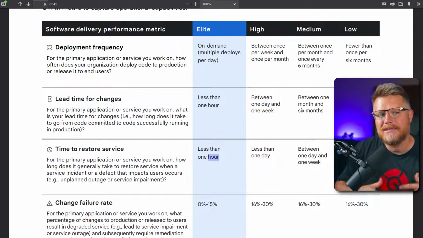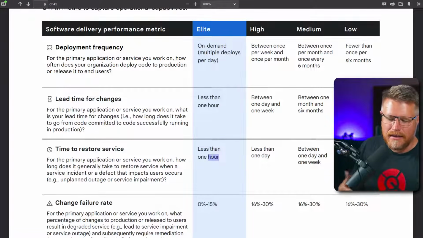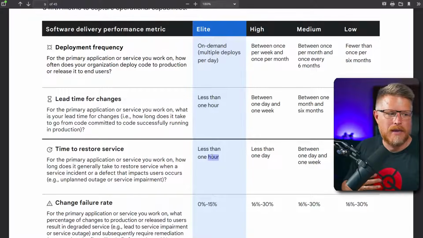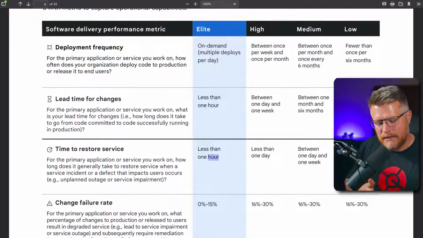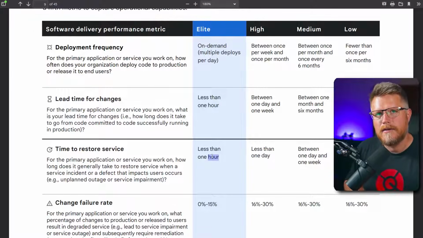So again, part of that depends on how you define failure. Is this a big thing? Is this a small thing? Database jumped 30%. Is that really a failure? For you, it may be. For someone else, it may not be. So you have to think about it: the mean time to failure, the mean time to recovery, and the change failure rate really are all fundamentally rooted in how you define failure.